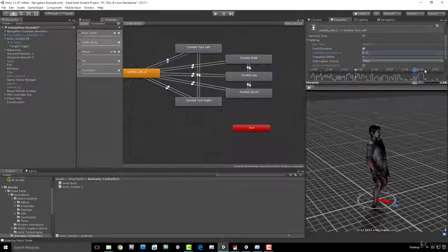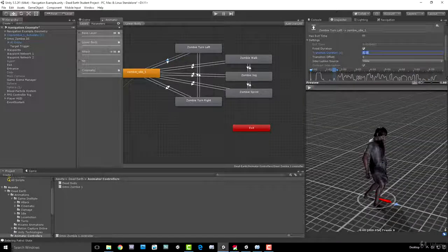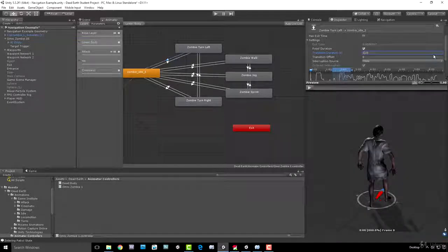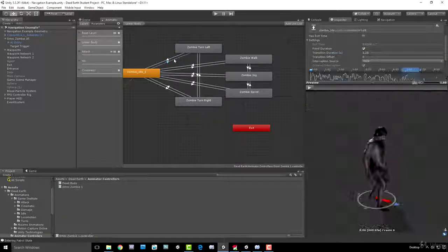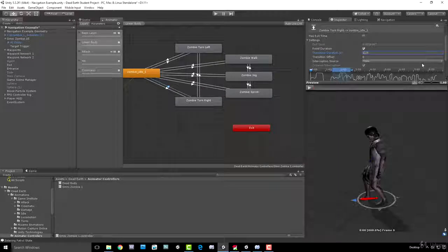So I think I'm going to make it maybe 1¼ seconds, so quite long. I'll do the same on the way out. That's just going to make sure that we don't get any sharp movement of the feet as it blends over 1/4 second from one animation to the other, because we can get away with that fine when it's a fast animation, but when it's a slow animation, if the transition is only 1/4 second, there's going to be a very quick movement of the feet as it transitions from idle into turn or from turn back into idle. So I'm just going to make that blend a little more gradual, like so.